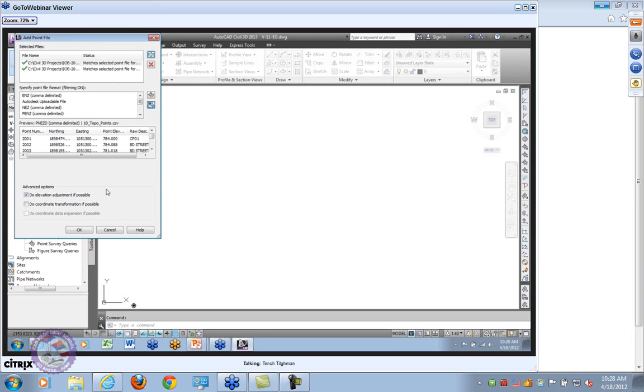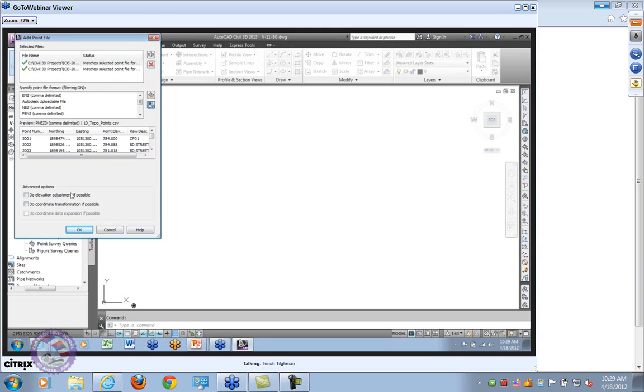Hops in there, and there are a couple of subtle little things going on here. And if you don't know what these checkboxes mean, don't employ them. Okay, by default, this one is checked. Do you know what's going to happen? Well, the help file will answer what will happen and what Civil 3D is algorithmically going to do to your data. But if you don't know what they do, please don't do it, or go find out why, which would be a good idea.